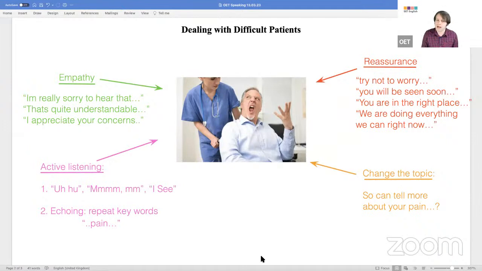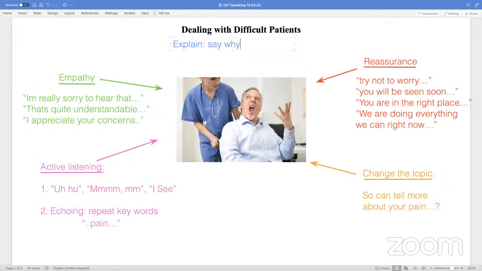What about Norzad or Mohammed? Can you guys think of anything else? Please, explain the situation. Apologizing. No, just Norzad first, please, Mohammed. So explain, right? Of course, actually, explain the situation, the reason why it is delayed. In this case, maybe you will accept it. Maybe you explain that there are other patients with a heart problem. It's very urgent or an emergency, or there are injured patients. Exactly. And after management of those patients, I will come or my colleague will come and deal with you. Explain the context, the situation.